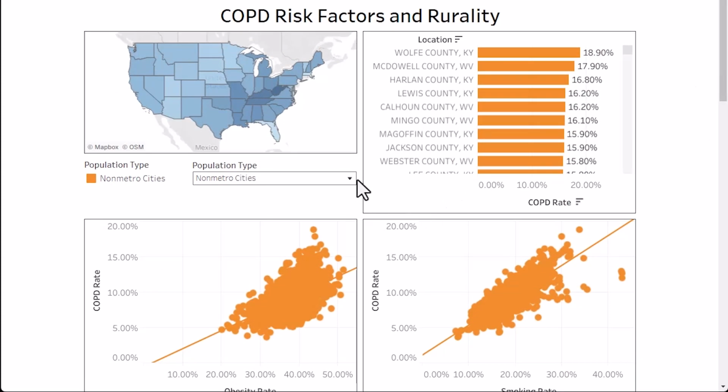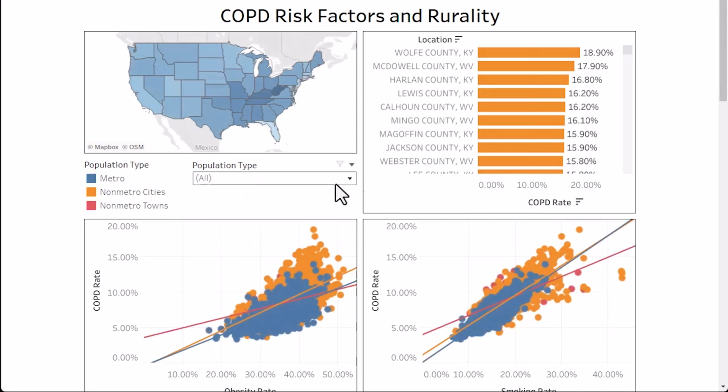Now if we want to bring that back to include all population types, we just click on all. The dashboard will refresh to show all data again. So this was the COPD risk factors and rurality dashboard.